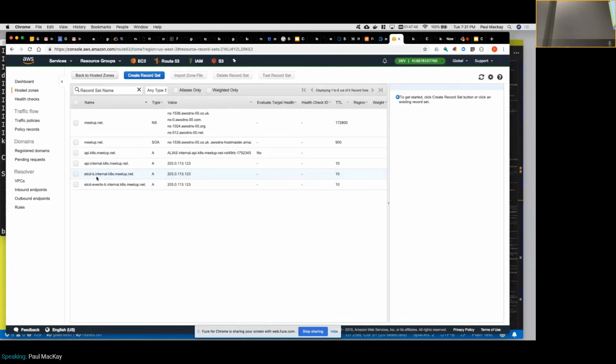Because as you grow things, the problem is that you know that your masters, you should have an odd number of masters, and they should be across AZs. But your etcd has to be odd as well, and you do 5 in the three zones.